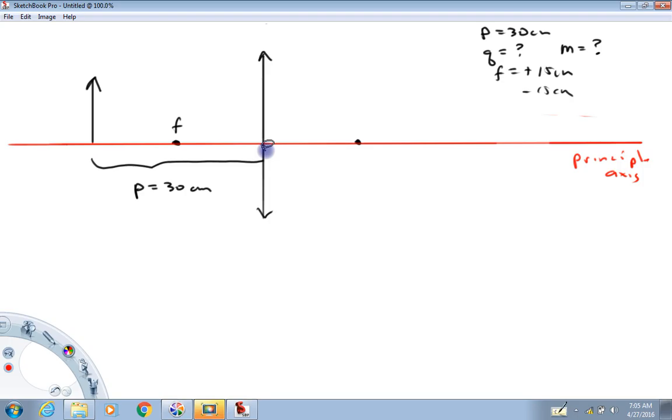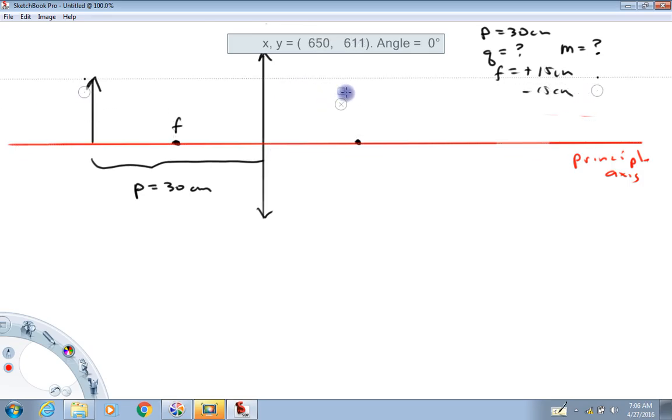Sometimes you can do ray diagrams by hand and they work out all right. Sometimes not. Sometimes they can come apart in a hurry, particularly when you have things like the object getting close to the focal length. So the first thing I'm going to do is start with a ray diagram. We always draw what are called principal rays, and the first principal ray that I always draw is the parallel one.